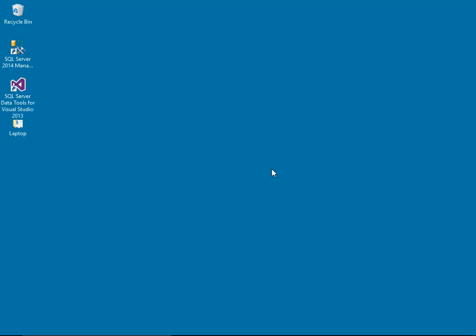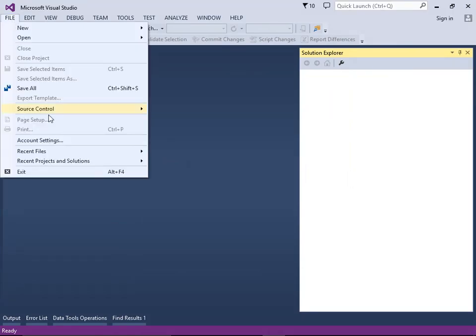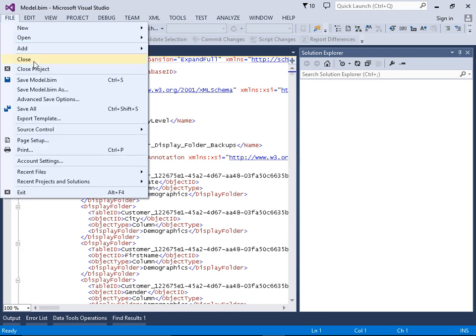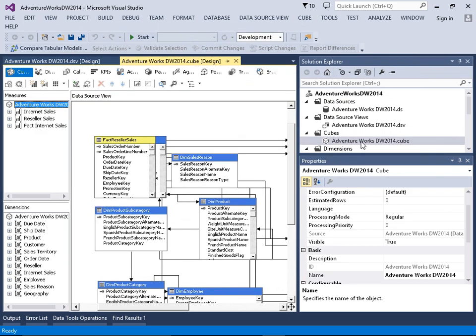Now let's look at a demonstration in the additional options of Analysis Services about cube storage. This relates particularly to the multidimensional cube. We'll launch SQL Server Data Tools. Once this is launched, we're going to open up our previously created project. Once our project is opened up, we're going to go to the cube itself and then take a look at the properties of the cube.